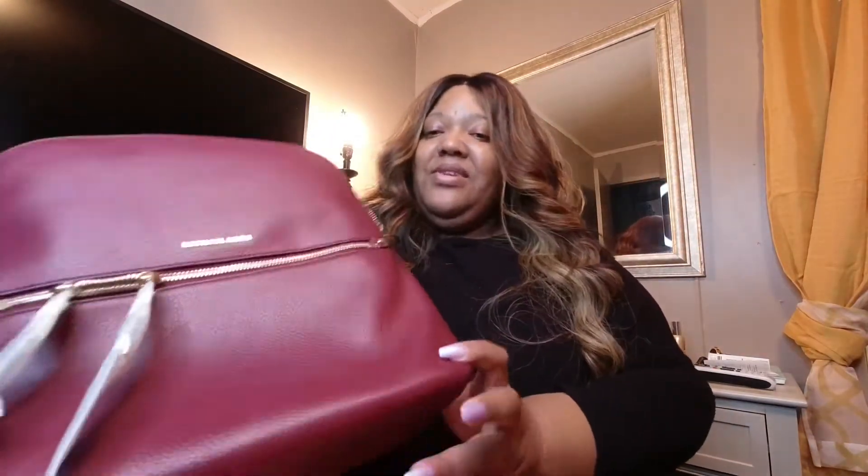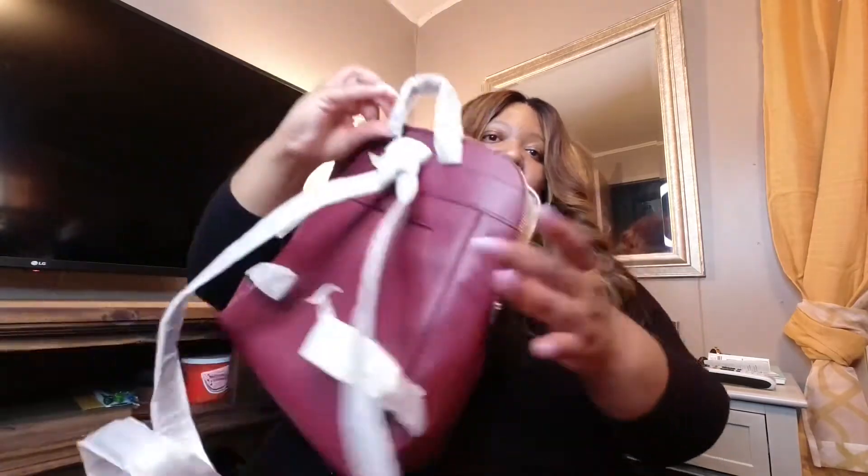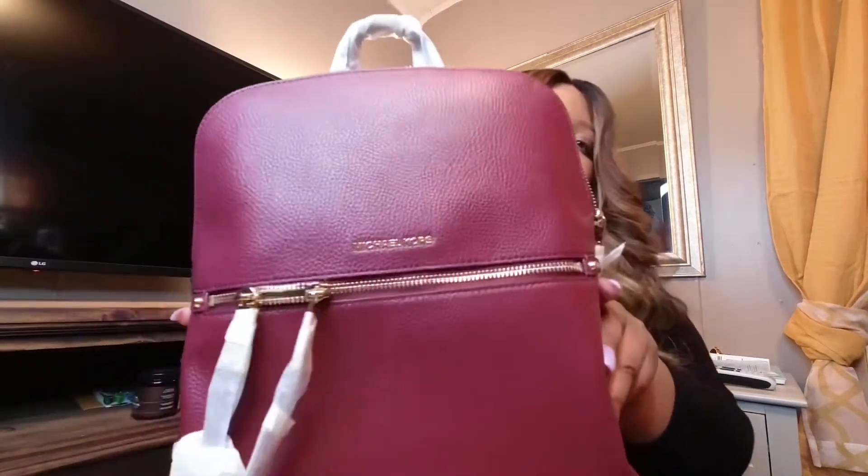I'm thinking about buying the red one. I don't know, there's something about that red one that's really pretty — but y'all know once I get it and I see it in person, you know. Anyway, this is it, this is how it looks. It's okay — again it's gonna have to grow on me, but I love their Real Medium backpacks.